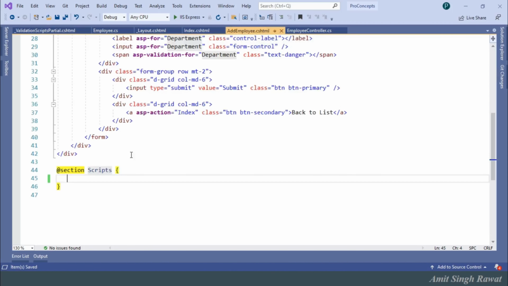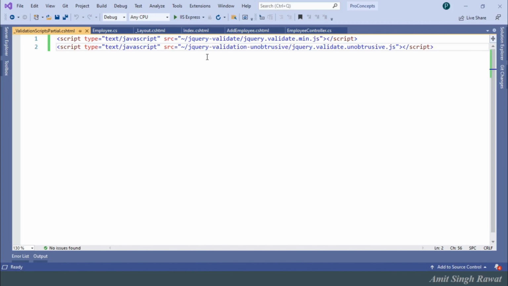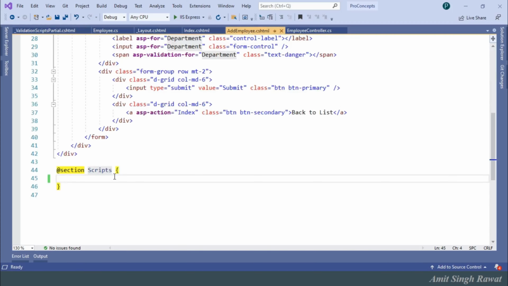First approach is the partial tag helper. The partial tag helper requires ASP.NET Core 2.1 or later. The partial tag helper renders content asynchronously. This is really important. It renders content asynchronously. Partial is a tag helper and you can expect it will be extremely simple to use.